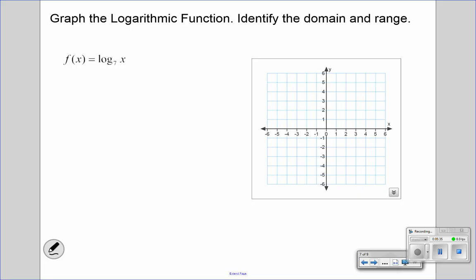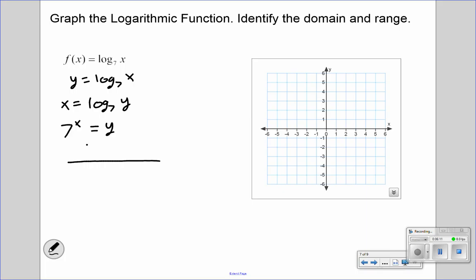Now we're going to use our inverses in order to graph, and then we're going to find the domain and range. So we don't know how to graph log base 7 of x, but what we do know is how to find the inverse. And if we can find the inverse and create a table of values, we can find the original graph. So we're going to start by rewriting this as y equals log base 7 of x. Now to find the inverse, we switch our x's and y's. Now we can write this in exponential form. So 7 to the x equals y.